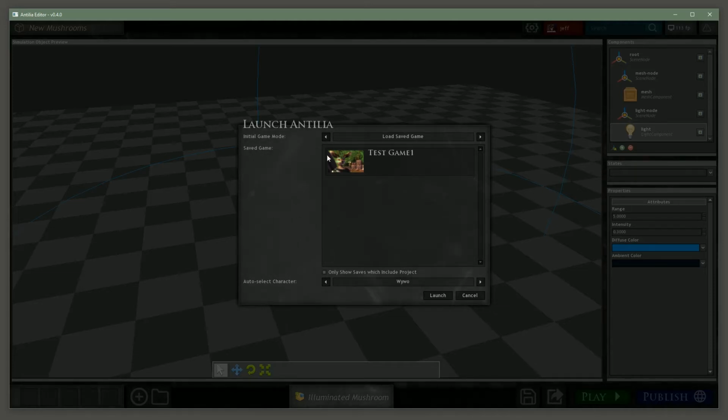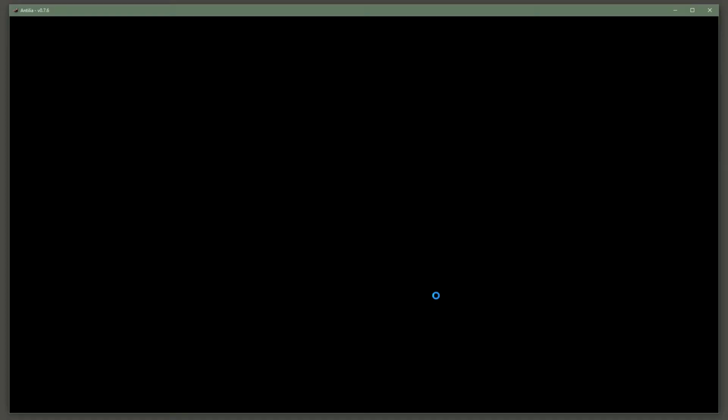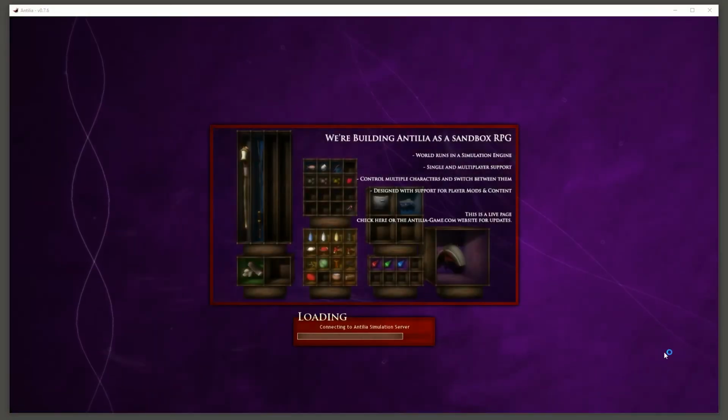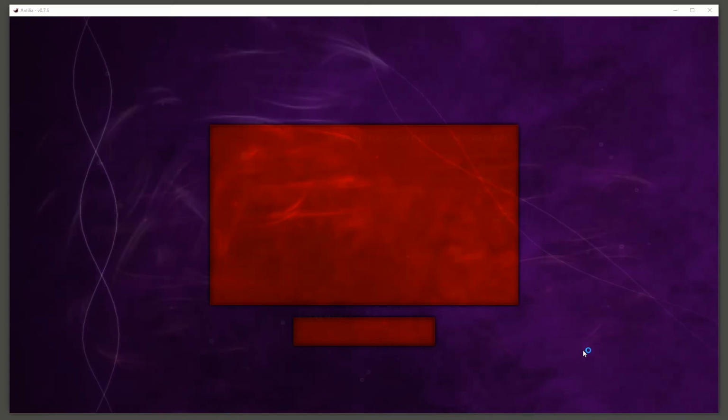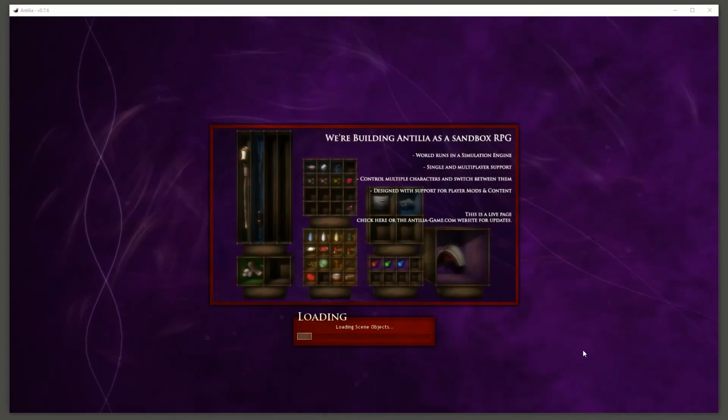And you'll see now that we've got this all set up, it'll remember these settings. So from now on, whenever I want to test with this, I can just hit play. In the future, we might make it so if you hit shift play, maybe it'll even skip this little dialogue. It'll just go straight into Antilia. There's still a loading screen we have to deal with each time, but it's so nice to not have to click through a bunch of options, potentially misclick things, load the wrong save game. It's real nice to be able to just go straight into the game.